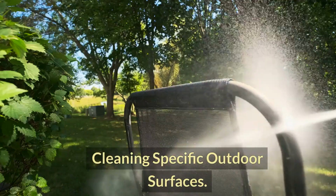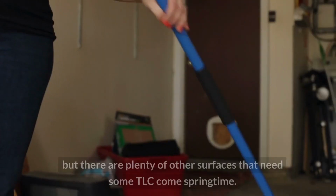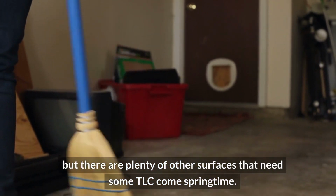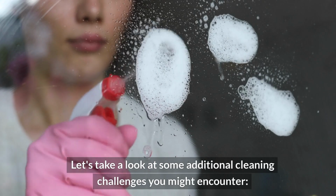Cleaning specific outdoor surfaces. Now, patio furniture might be the most common outdoor item, but there are plenty of other surfaces that need some TLC come springtime. Let's take a look at some additional cleaning challenges you might encounter.